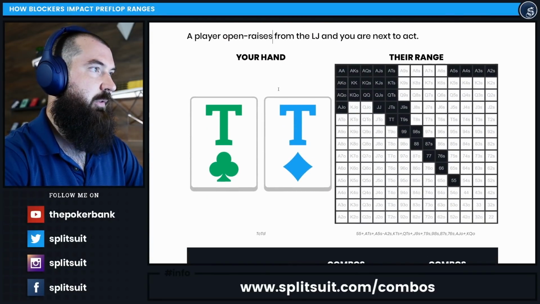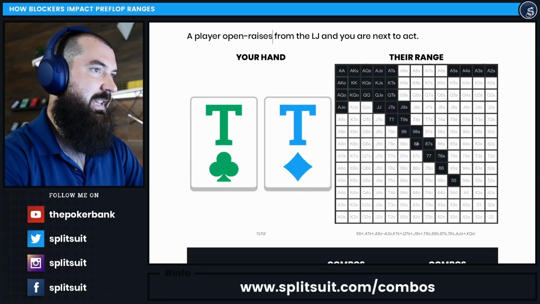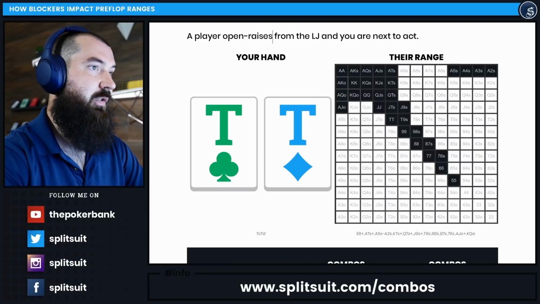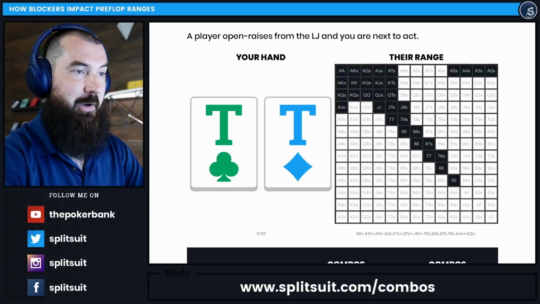Scroll down. Perfect. So player opens from the low jack. You are next to act. You have pocket tens, and this is their range of hands, or the range that you're assigning. Again, don't worry if you disagree with this range. We're just using it as a starting point.